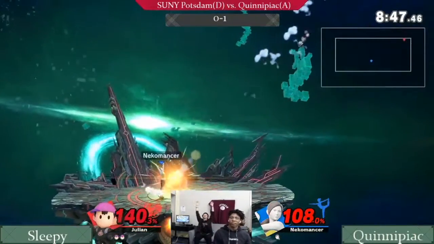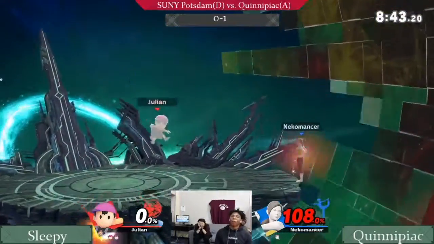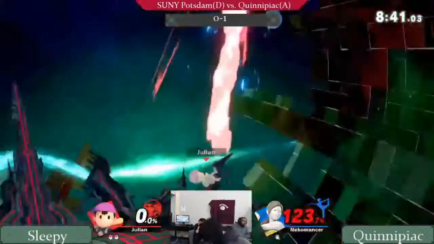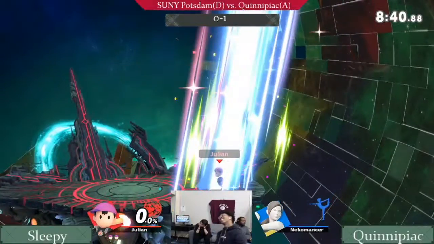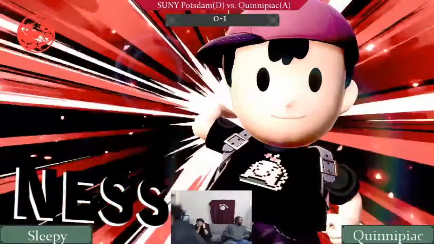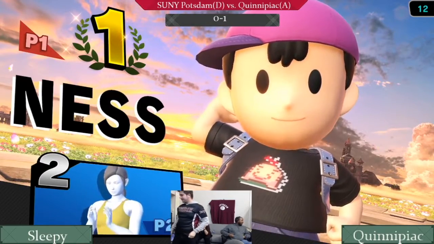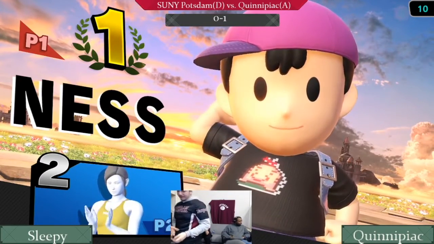Oh, first stock with the up air. At 108 though, and right on the edge. Yeah. Literally just called the jump. Yeah, I mean, what did you expect? What do I tell you, Sleepy? Don't jump. Don't jump. All right, you took a stock off. It's still 6-5. So we're not in the worst position. We are most certainly not.